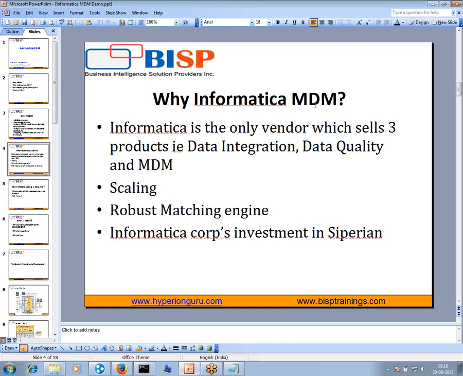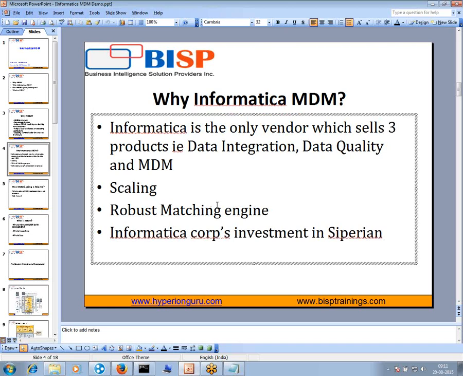Okay, so about the second point, scaling. When I'm talking about scaling, Informatica is fine for both horizontal and vertical scaling. Let's say your server has been installed on 5 machines, 5 nodes, and you want to add 5 more nodes, 5 more physical machines. Informatica MDM can easily do that without decreasing performance. Also, your performance will increase linearly. So this is a very good option.